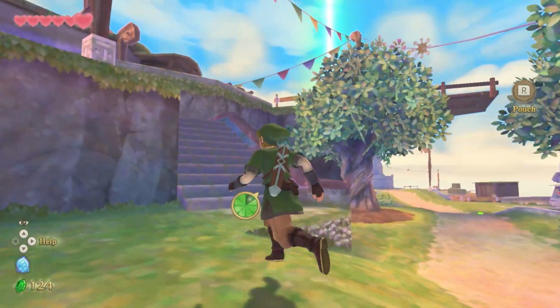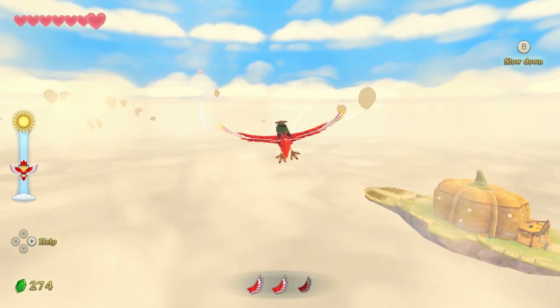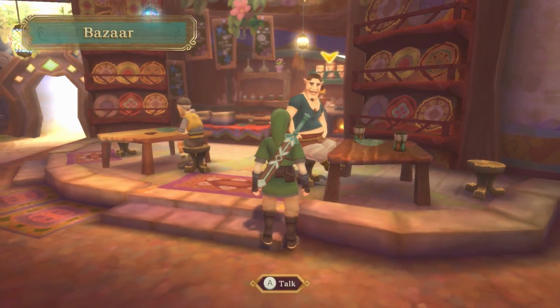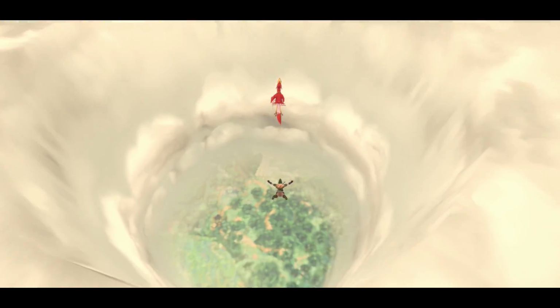Skyloft is a small village that serves as something of a hub world. There are small islands to explore above the clouds, but only a handful of them are important to the main story. Only a handful of people live in Skyloft, and none dare descend beneath the clouds as they're told there's nothing beneath. So of course, that means that's where our adventure begins.